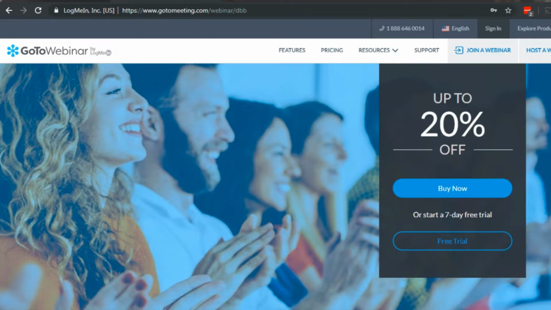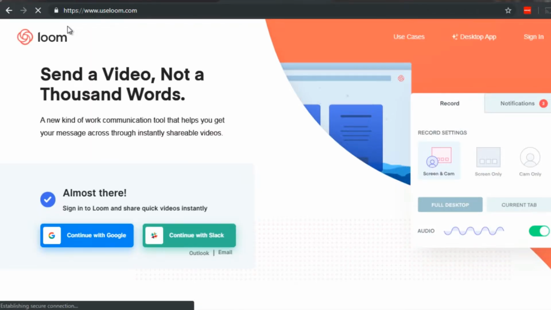If you're not engaging with people and you're simply doing screen capture, there is a tool called Loom. Let me show it to you. It's useloom.com. Loom is essentially a Chrome plugin, and what it does is it allows you to record your screen. It's super easy to use. In fact, it's super, super fast. It's so fast that you can literally start recording, and within seconds when you're done, you'll have the video in hand. And you can download the actual video file to your computer really fast.